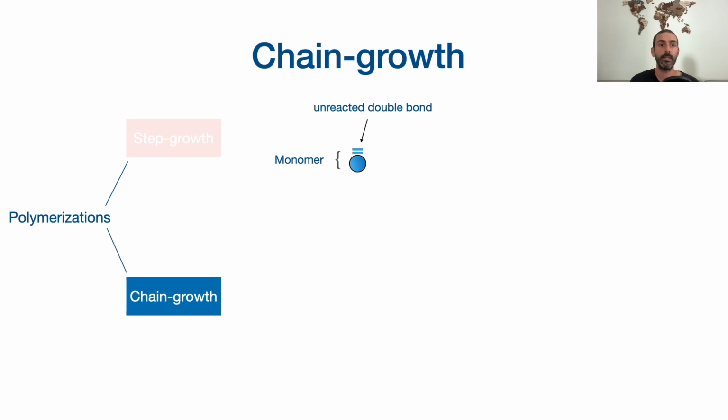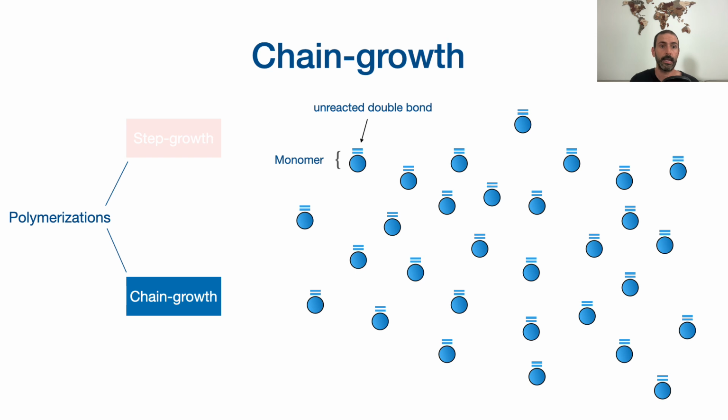Here too, many different monomers exist. Some have 1 double bond, others have 2 or more. We will look at them another time. Now, we consider only one type of monomer, let's say blue monomers, with 1 double bond. This could be, for instance, styrene, just to make an example. Now, let's take 30 monomers. Does something happen now that we have 30? Anyway, nothing happens. That's the point. Without the presence of an active species, such as a radical or an ion, nothing happens. Doesn't matter if we have 20 or 30 monomers.